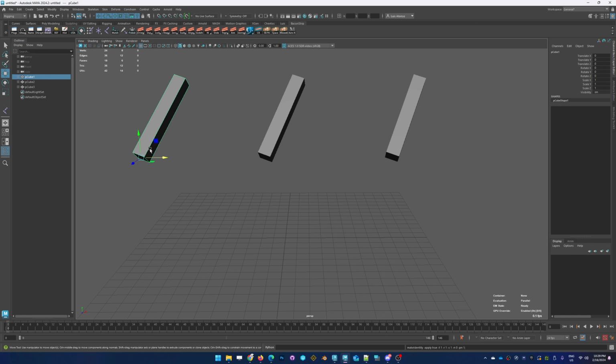Okay, so let me ask you this: the object is clearly not at the origin, and we said that the values it has are always the difference between it and its parent, or always relative to its parent. So if this is all zero, shouldn't it be at the parent? This object didn't have a parent, but when that happens, the world becomes the parent, right? So it's the same thing.